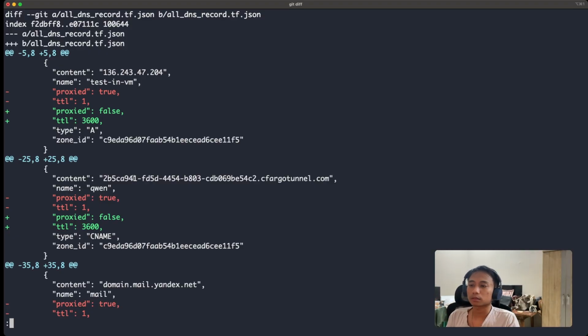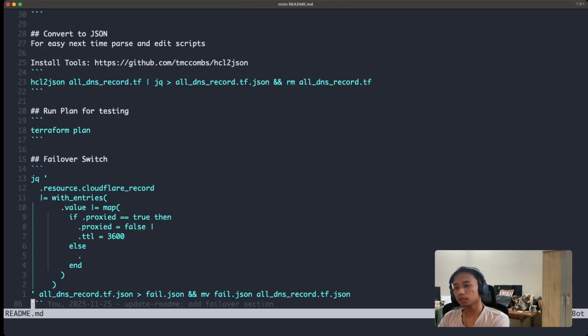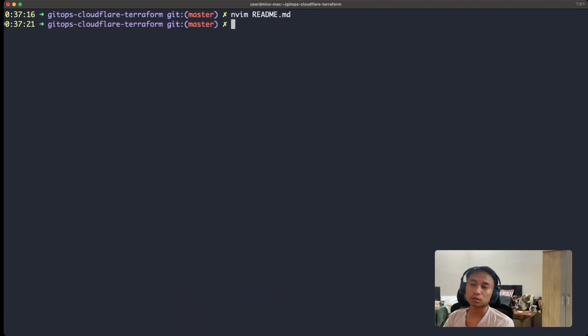Yeah, it's actually scriptable, whatever you like. All right, I think that's it, and I will post this repository. Maybe not all my domains, because I'm just afraid of leaking something.